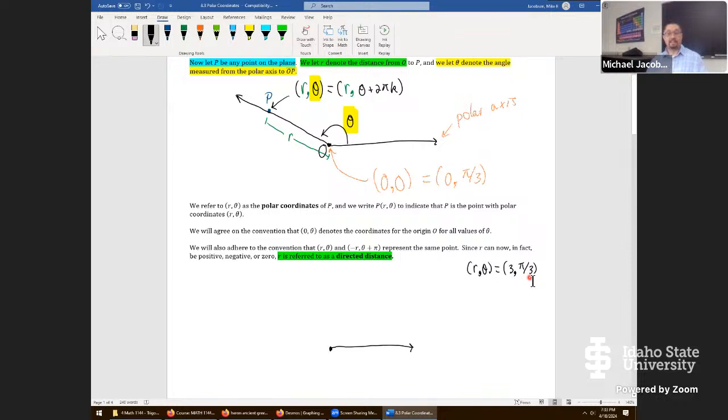You'd want to start with the angle pi over 3. We know that's about 60 degrees, so it comes up and out like this. We typically like to indicate the angle this way, not so much doing this every time, because those kind of little angles start to make the diagram just too busy to look at. So we just paraphrase by saying, this is pi over 3 measured from the positive polar axis over here. So once you have the angle down, we need to go a distance of 3. So you begin by putting down 1, 2, 3. And that's the point we want to land on. This is 3, pi over 3. Well, that's our first polar point that we plotted. Any questions at all with getting that down here?